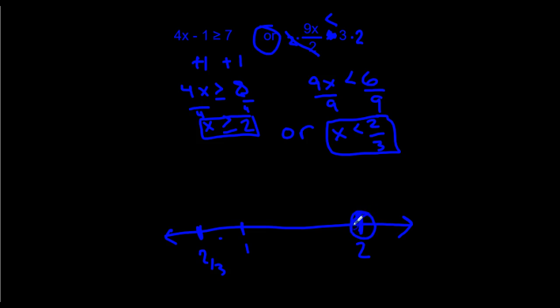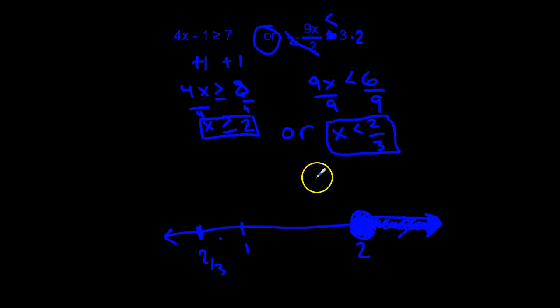So greater than or equal to 2. So we got to fill this in. And then greater than means it could be like 3. That'd be okay. So we're going to have this arrow pointing this way. We'll kind of shade that in. Make sure we have a nice arrow at the end of it. Shows that that goes on forever. And then let's graph this one.